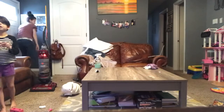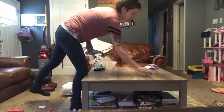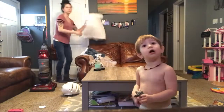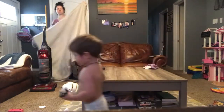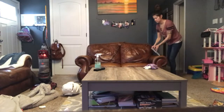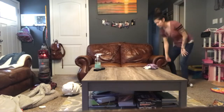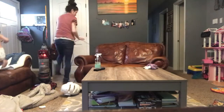On to the love seat, and I'm just basically gonna do the same thing again. I'm gonna get it all cleaned off, pull it out, vacuum behind it, and do all the same things that I did with the first couch and make it all nice and neat. And once I'm back there, you'll see I wipe down the wall a little bit, and there's a lot of cobwebs behind that little couch, and there weren't any cobwebs behind the big one, which is funny because that's where the curtains are. So I got the wall wiped down and everything, and just basically the same process as the first couch.